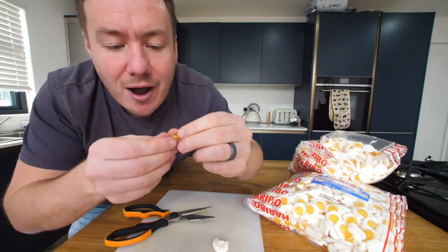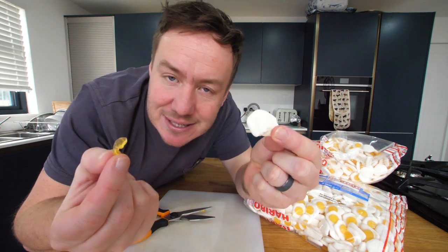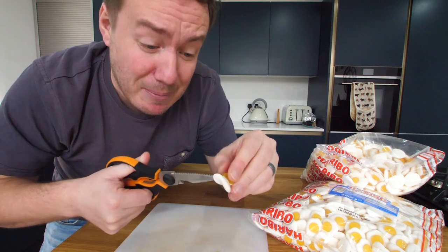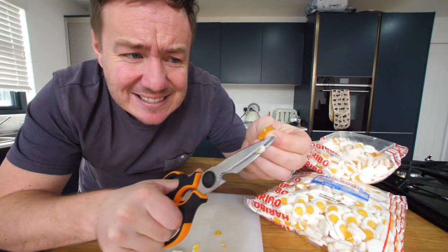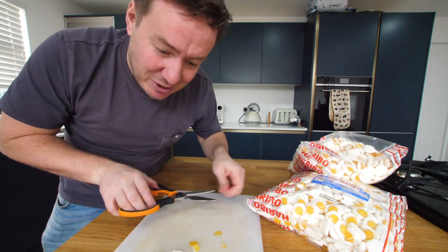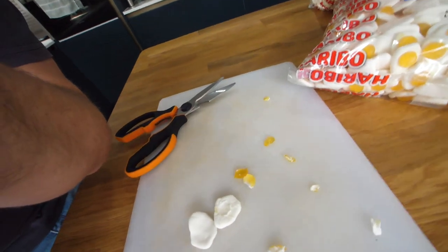Oh, there we go. That is how much yolk I'm gonna have left. So the aim is to boil down one of these and one of these. This is gonna take ages. Get that off, and then you are genuinely left with a yolk. So that has taken me about 2 to 3 minutes to just do those. That's 2 eggs. I'm gonna be a busy boy.